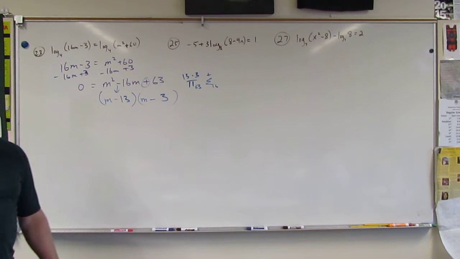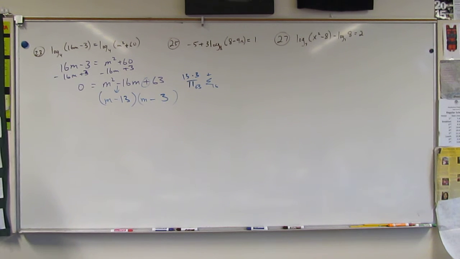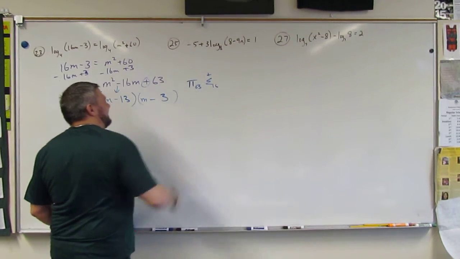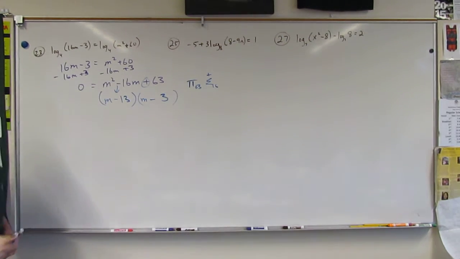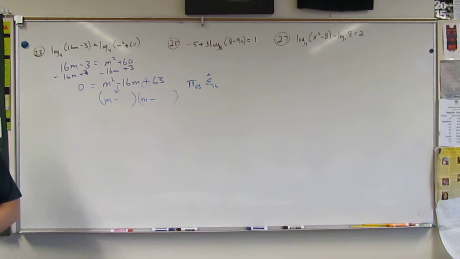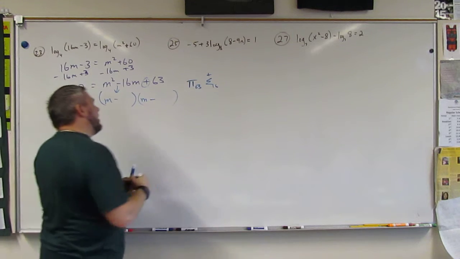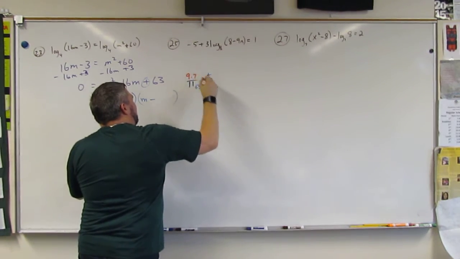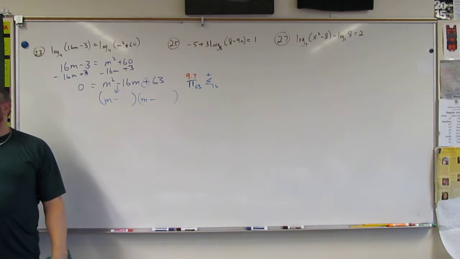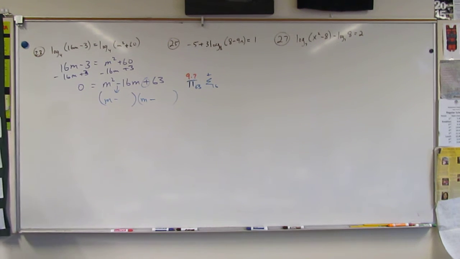Oh, 13 and 3 is wrong. 9 and 7 is right. Oops. Sorry about that. It's not 13 and 3. You're misguiding me. Yes, it's 9 and 7. I'm all like, they both shouldn't work. You go, girl. 9 and 7. I'm going, yeah, 9 and 7 is 16. I don't know how, I was tired. We were just doing it yesterday.